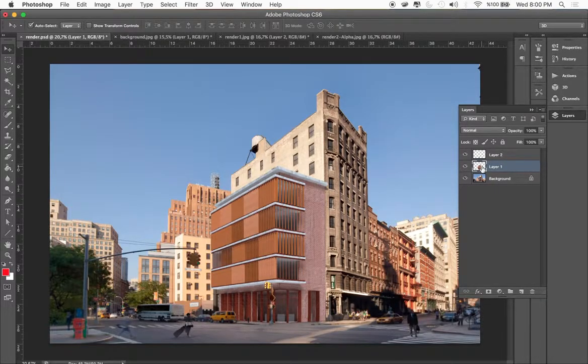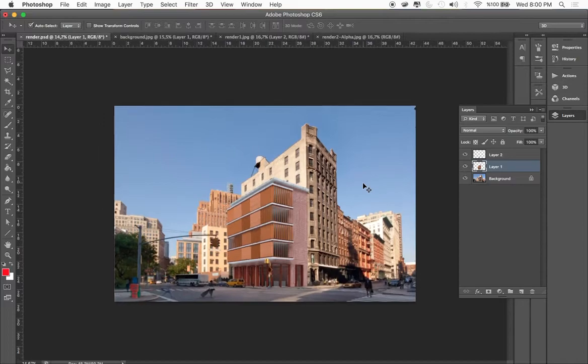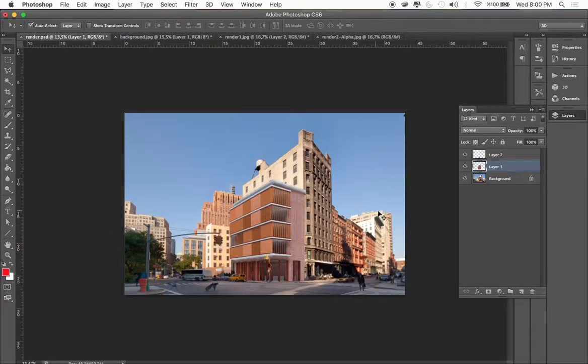And then the second step will be, it's a big image and I would like to focus on my main building, so I will use lens blur to give these further parts a sense of depth.